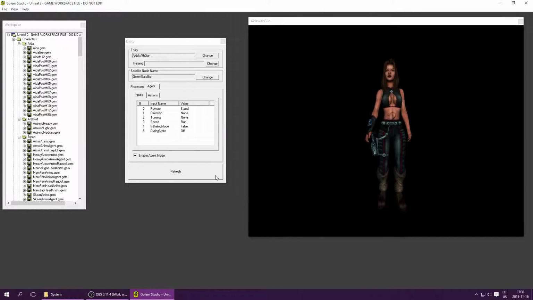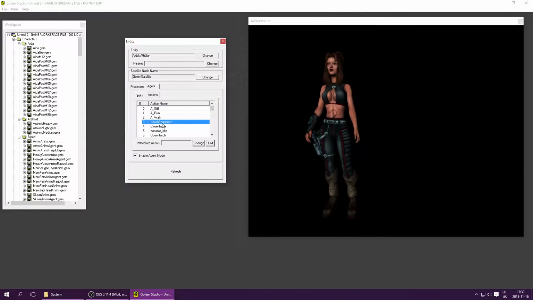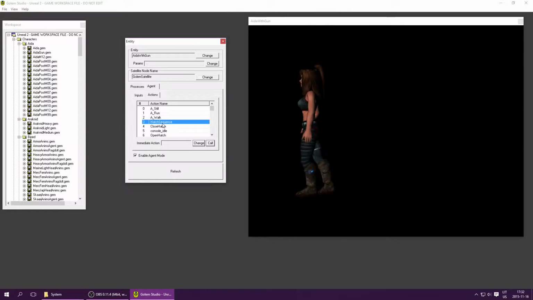Or I can deselect that to get back to standing. Also, I can do some pre-scripted actions, for example, the hatch sequence, which is the sequence of events that Ida plays during the very first moment that we meet her aboard the Atlantis.